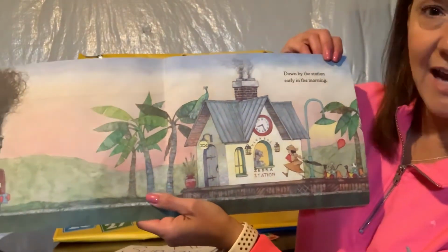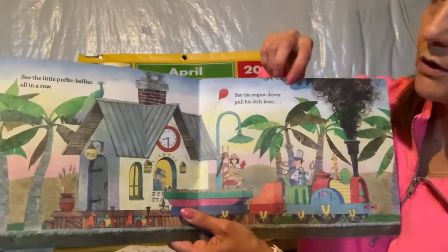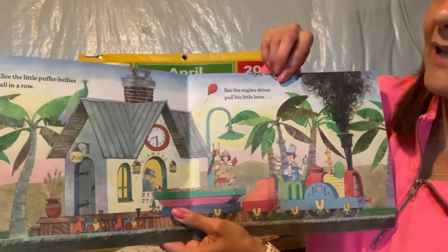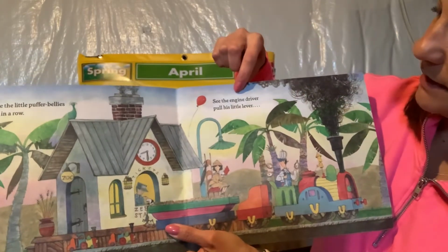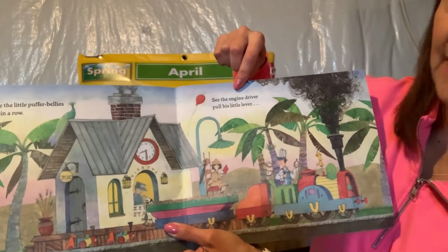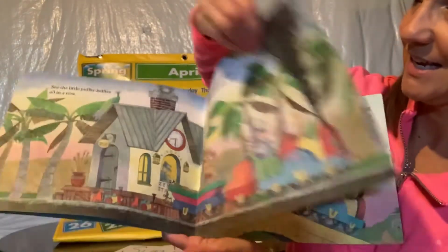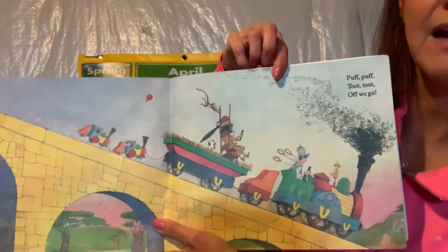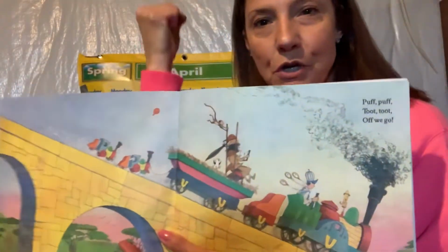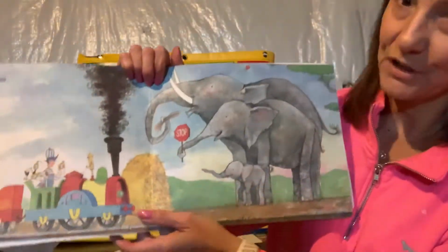Down by the station early in the morning. See the puffer bellies all in a row. See the engine driver pull his little lever. See the red balloon? Puff, puff, toot, toot, off we go. The train's going, toot, toot. There goes the train. Where's it going? Who's it gonna pick up?